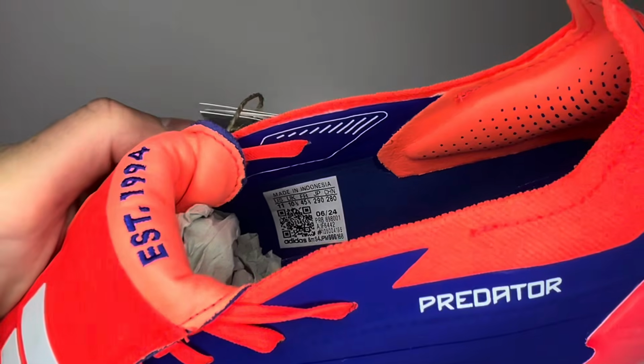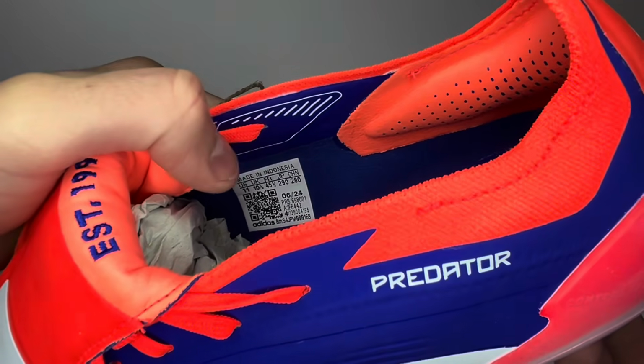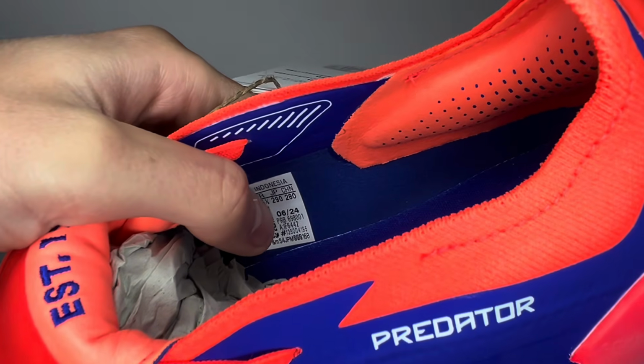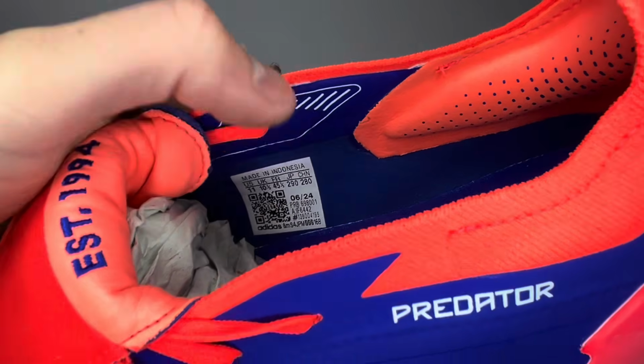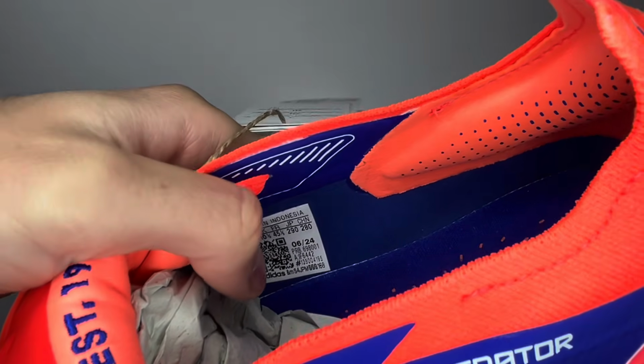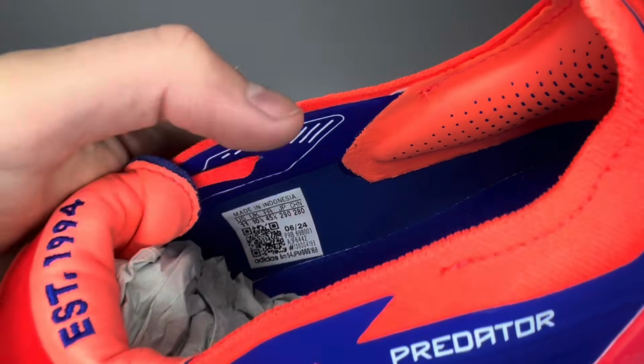If we now look at the size label, you'll see that on the real one it says made in Indonesia at the top, then it has all of the sizes for the different regions. And again, we can just see the product code here that was on the side of the box, and that should match up for this colourway. We also have the Adidas QR code and some other info at the bottom.